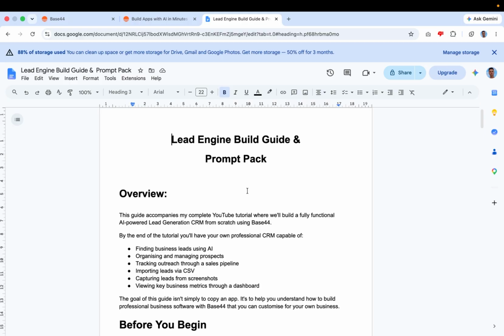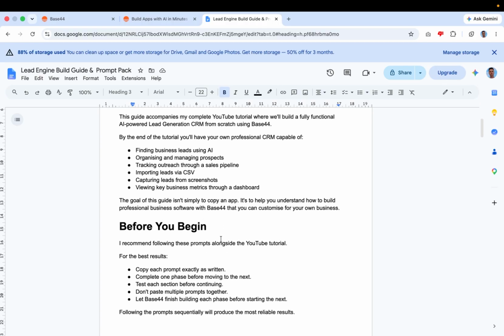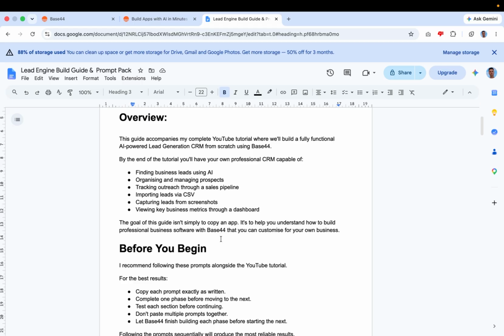Okay, so once you've opened that, you're going to see there's a bit of an overview. Read it, but you've just seen me, I'll quickly explain it now, because it basically explains what we're going to be building. It's going to be a CRM app that's going to help us scrape the internet and find our own web design clients. But this will give you ideas.